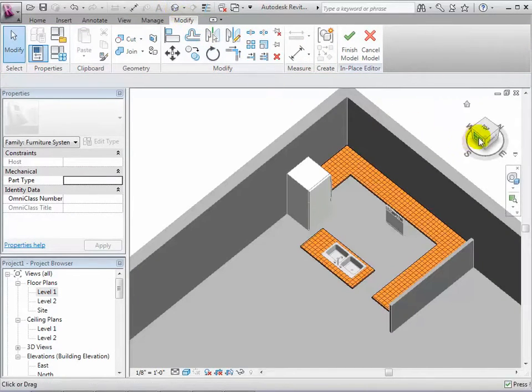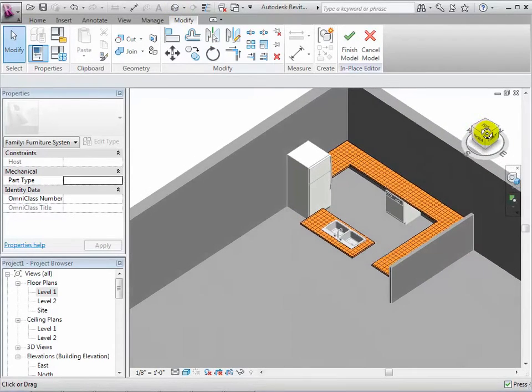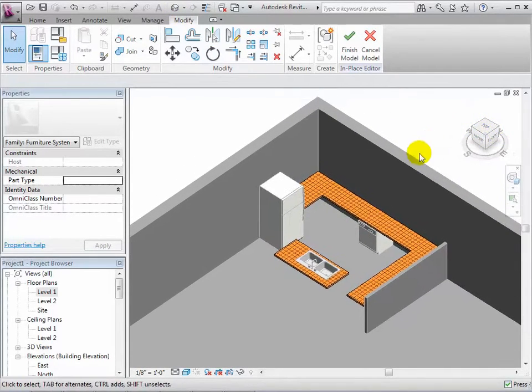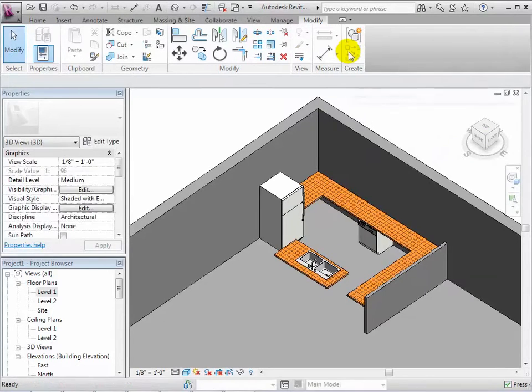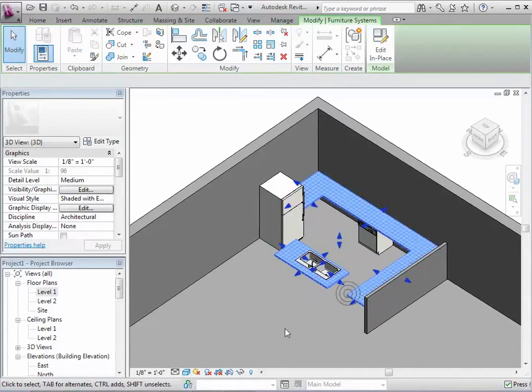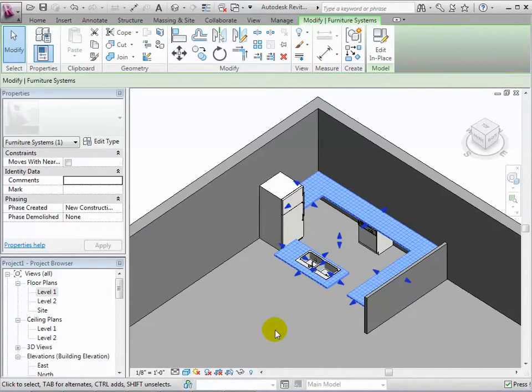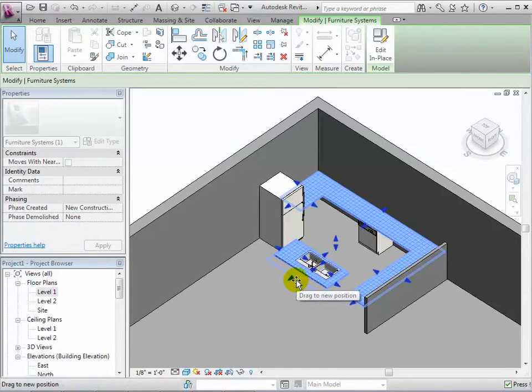And in a 3D view, we can more clearly see the form that we have just made. If we are happy with the model in place component, we can select Finish Model in order to exit the In Place editor. We are now able to select other components again. We can also select the component we just created and make minor changes like adjusting the extents.